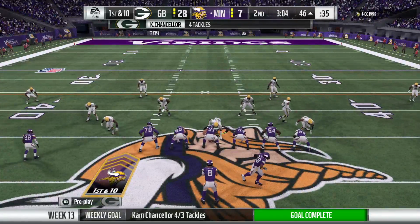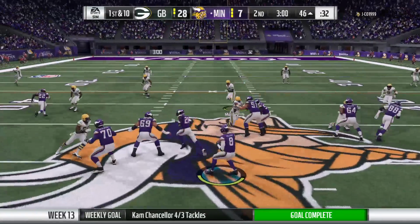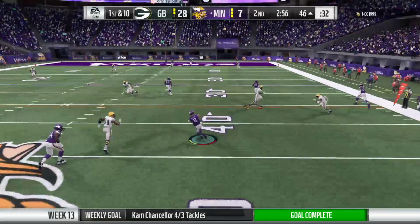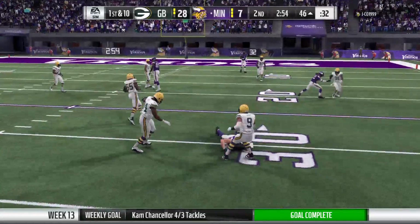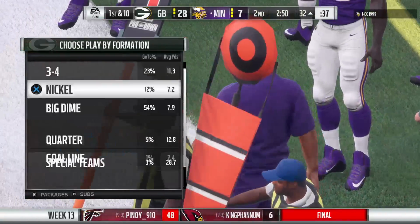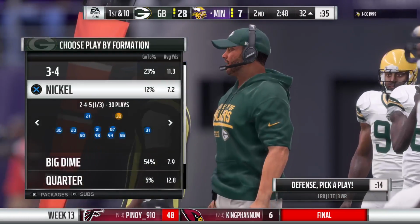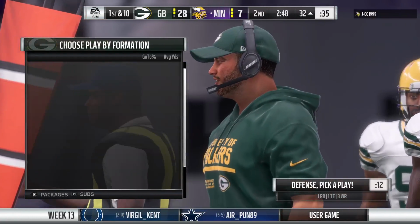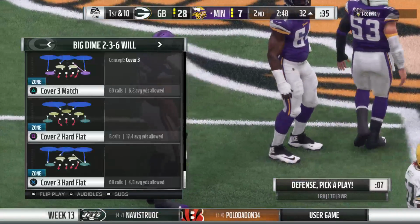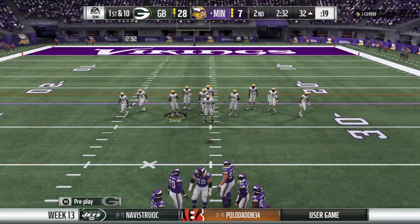It'll go as a gain of 6 that time, and it moves the chains as well. They go play action here on 1st down. Flushed out right. They find some open field here. And he'll slide down to avoid the contact. Good coverage downfield led to him taking off, picking up the 1st down on a 13-yard run. Partner, he was going through his progressions. Not there, not there. After about the 3rd one, he decided he better pull it down and run for it. And he slides down and avoids the hit for good measure.